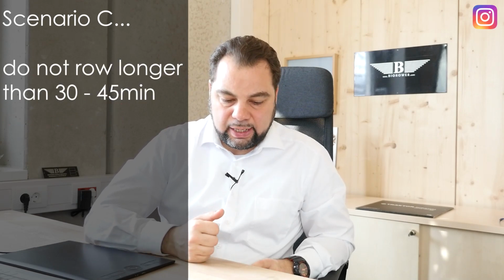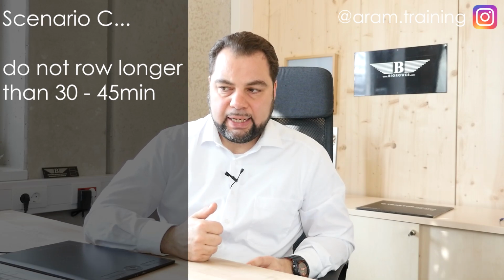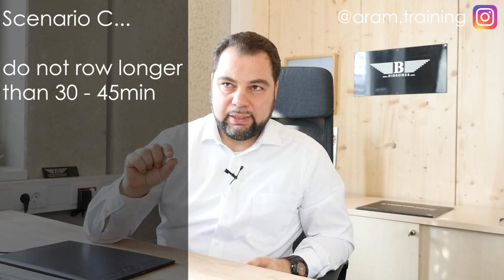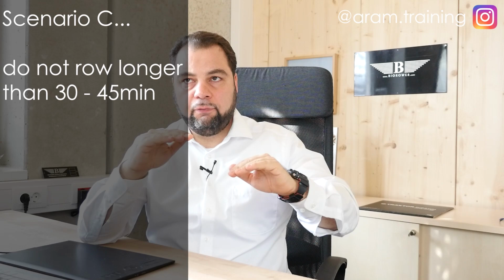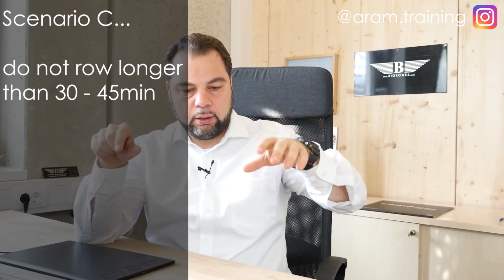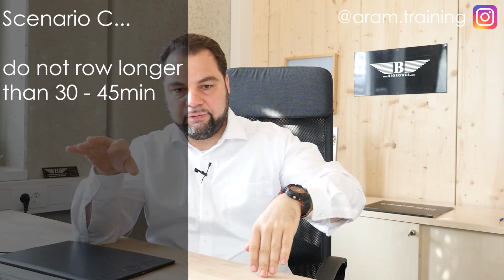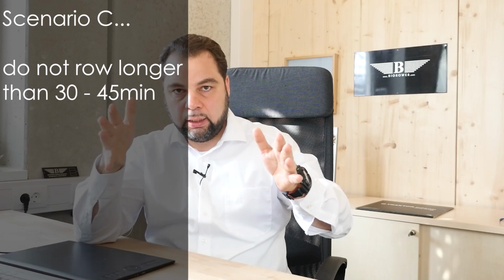So same advice, don't row longer than 30 to 45 minutes. Take it more or less easy, in terms of low pace for the beginning of the session and the end of the session. So if you row 45 minutes, easy the first 15, easy the last 15, and continuously a bit more fun over the center 15 minutes. But I don't say do 15 minutes hard straight, that's too much. And don't do it every day, just play around, and the middle 15 minutes are there to have fun.